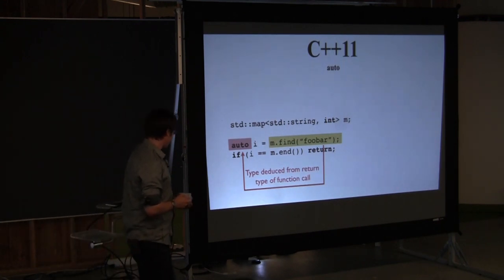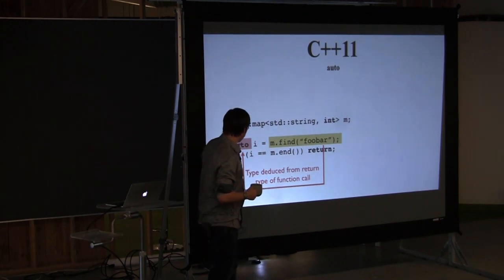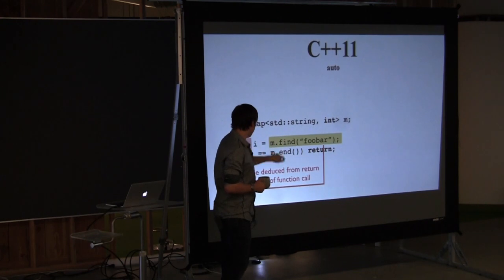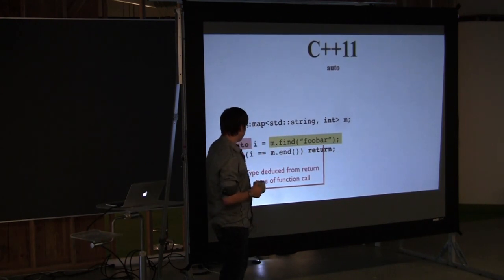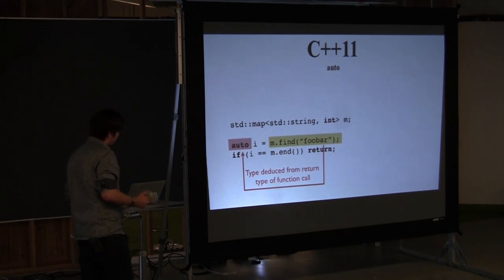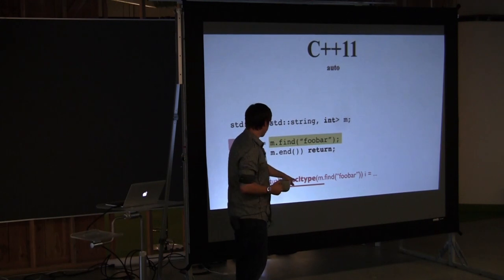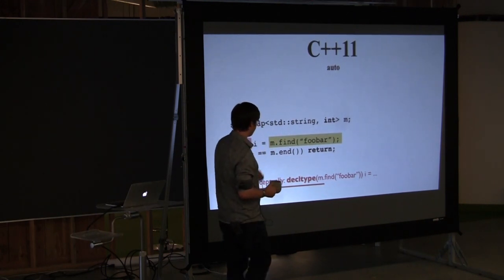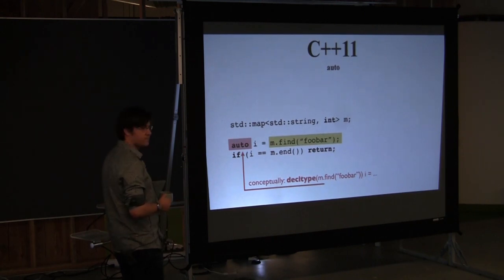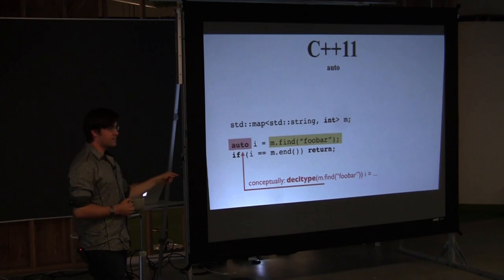Right. I sort of mentioned this briefly. Essentially, what it means is that we're declaring a variable of some type, and the type is deduced from the type of this expression on the other side. So you can sort of conceptually think of it as being implemented in terms of decltype. You take this expression, you pass it into decltype, and that's what you get on the left-hand side. And in theory, you can do that same thing. Yes, unless someone here says that you can't.